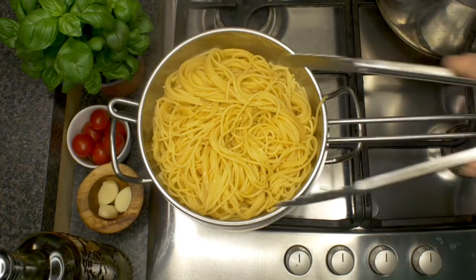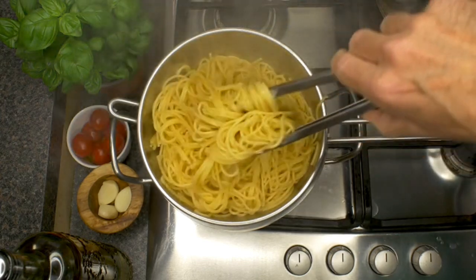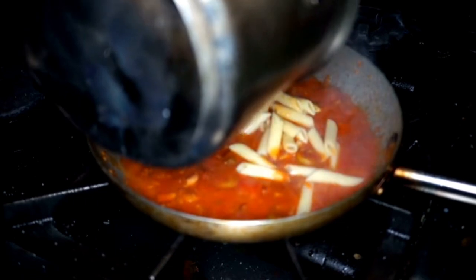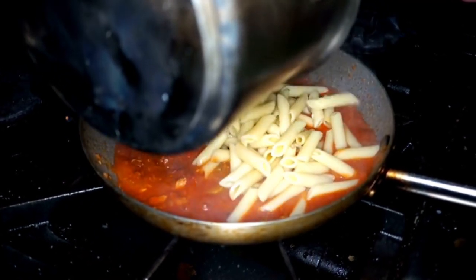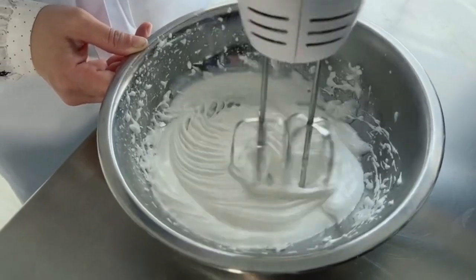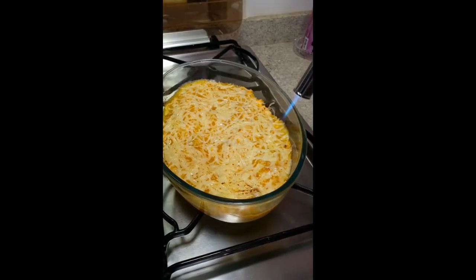1. Cook pasta. Boil the pasta until al dente. Drain and set aside. 2. Make the cheese sauce. In a pot, melt butter over medium heat, then stir in flour to create a roux. Gradually whisk in milk until smooth, letting it thicken slightly.